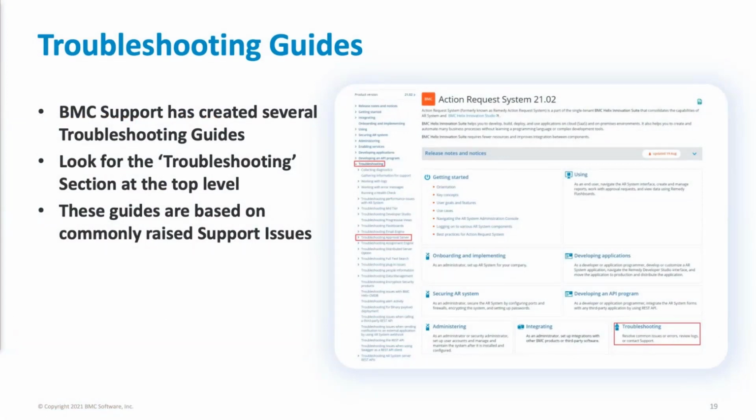BMC also has a troubleshooting guide specifically for the approval server. It has information to help with approval not processing slowly, how to handle unexpected behaviors with approval, and how to test approval. We are not going to go through these verbatim as they are detailed in the troubleshooting guide itself, but I do want to go over a few of the more common scenarios.